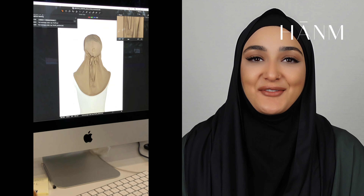Yes, it has been two years in the making, yes we have designed it ourselves, and yes the fabric is lush. For those of you not familiar with full coverage under caps, they just make hijab styling really quick and really easy — it's literally a get up, throw on, go thing. The great thing about these caps is you don't have to worry about your neck being exposed, you're fully covered. Even if you just throw on your hijab like I've done just now, I have no pins — I've literally just thrown it on top of the cap.